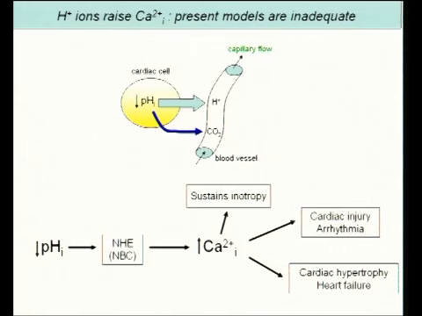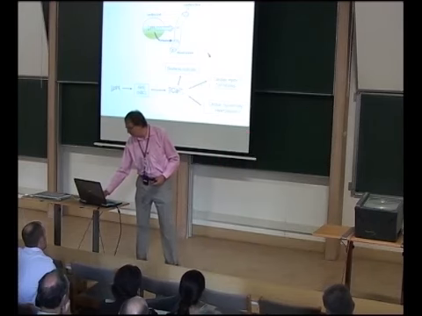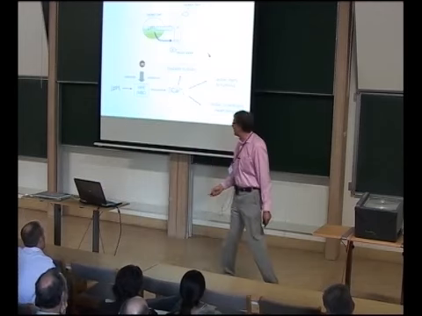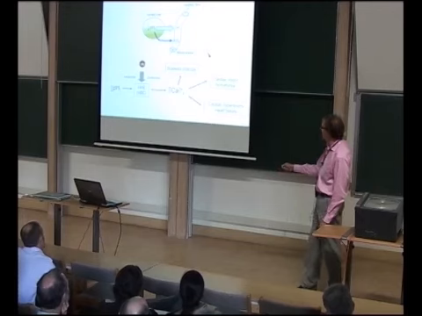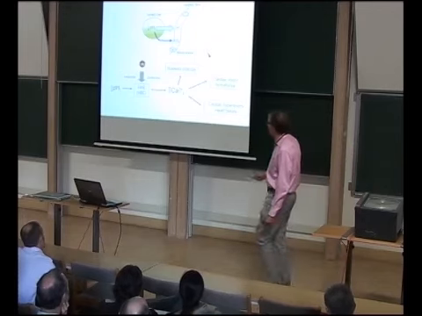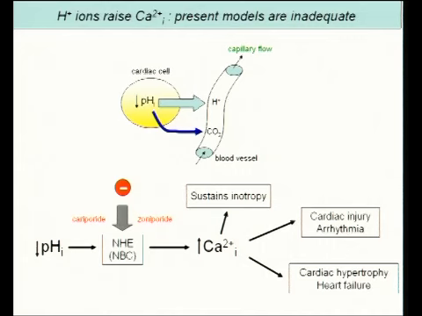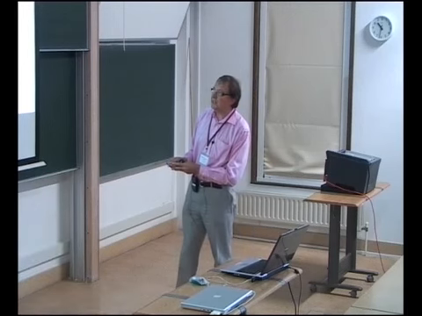The problem is that if that calcium rise is sustained over periods of days, weeks, or months, it can lead to cardiac injury, arrhythmia, cardiac hypertrophy, and even increased progression to heart failure. So this system is of immense physiological and pathophysiological importance in the heart, which has meant that selective inhibitors of sodium hydrogen exchange like cariporide or zoniporide have been developed by the pharmaceutical industry as possible protective agents against these outcomes.